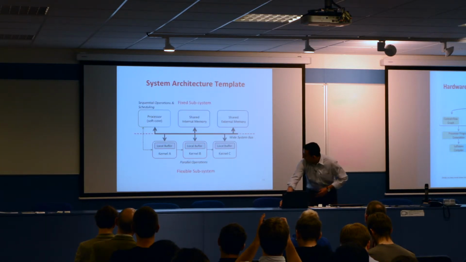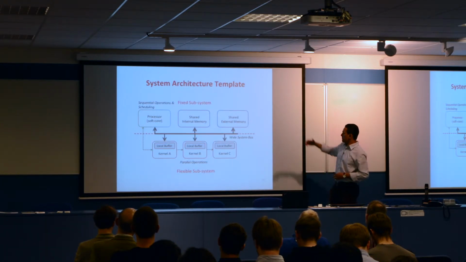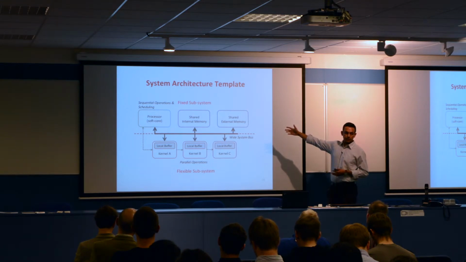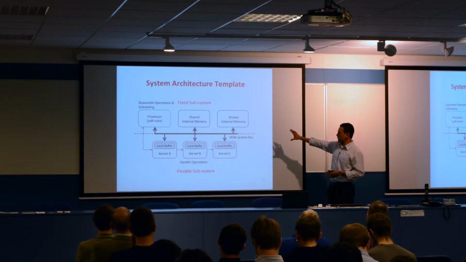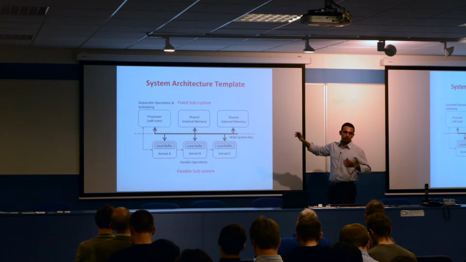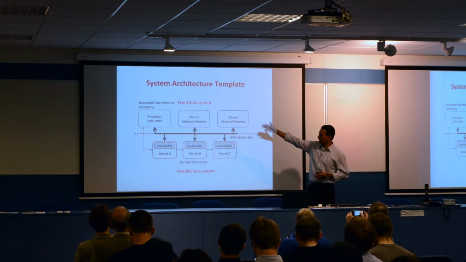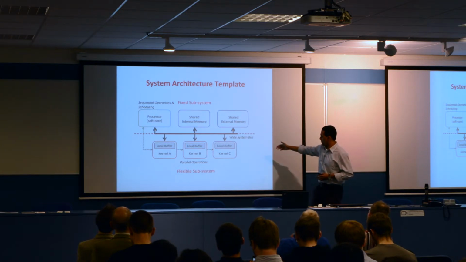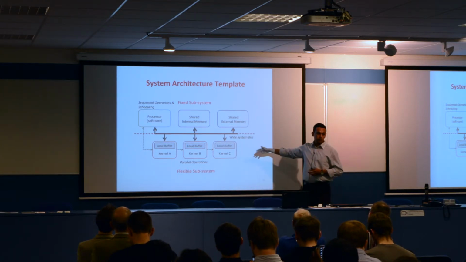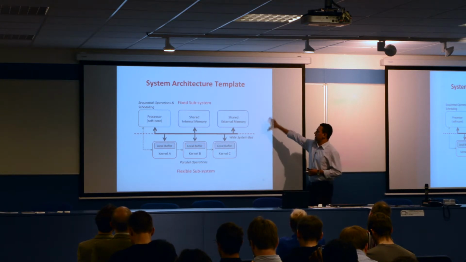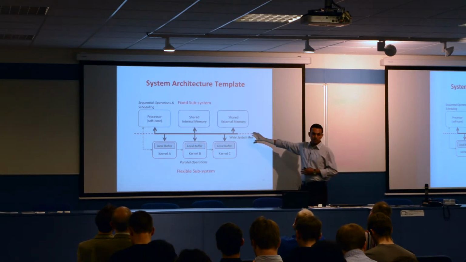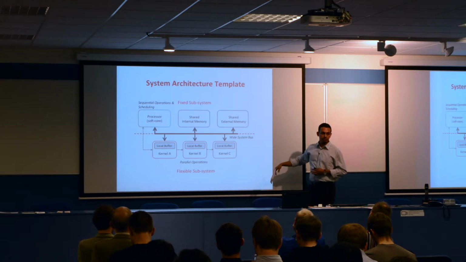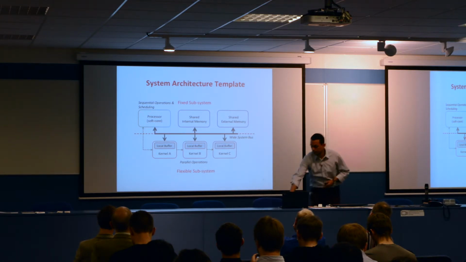So now to elaborate a little bit on what kind of hardware we generate, this is a general template for any kind of hardware we generate at the moment. This is what we assume as a good template to start for the specific domain we were looking at. We have a software processor which executes the sequential operations and the scheduling. We have parallel computation units which are generated from the parallel patterns. We have some shared memory created here, and we also have a wide system bus which interconnects all the units together. So that's the template for us.